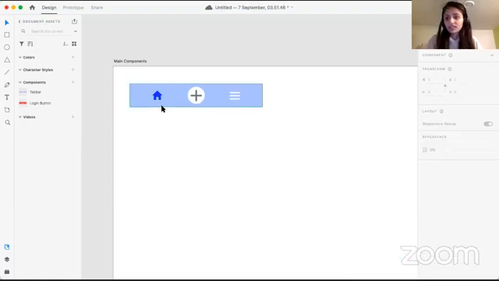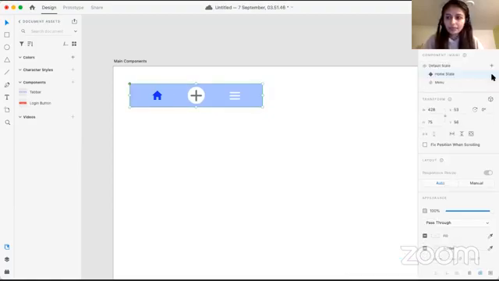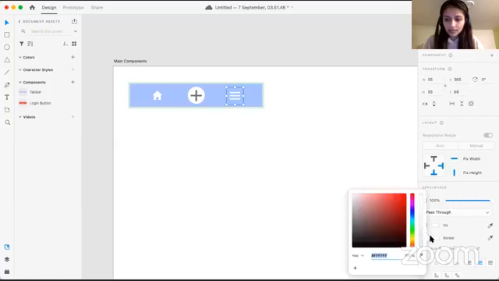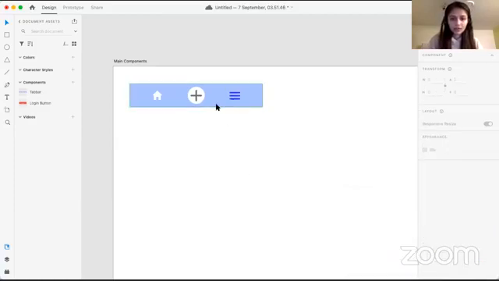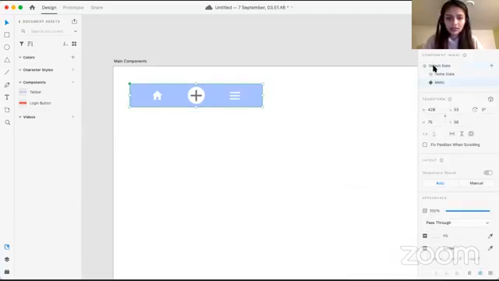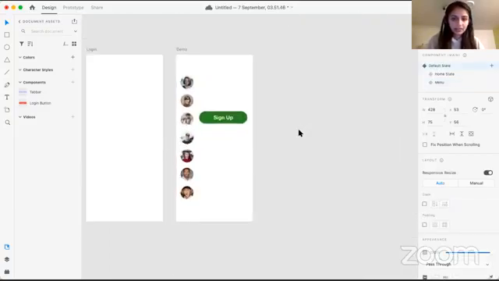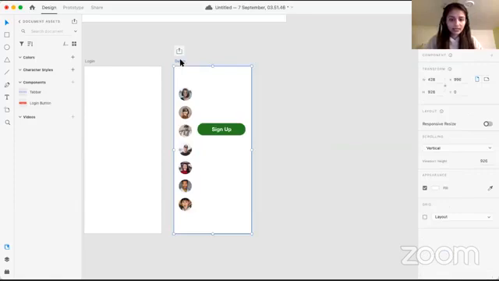Okay, so that it shows that it is selected. Okay, so now I would go to menu state. I would select the menu right here, and I would do this. It's blue. Okay. This is default state. Okay. So now I would duplicate the screens.